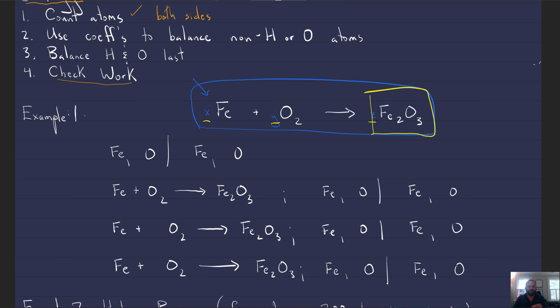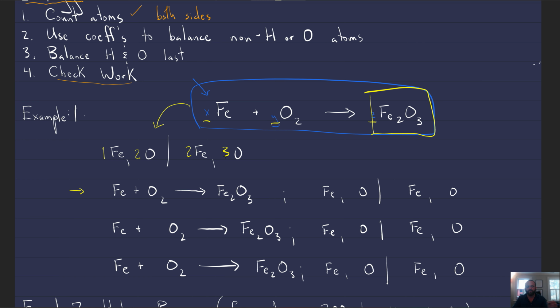What I do, and actually I have the balancing notation down here, usually I do it like this, and I have another shorthand which I will probably show you at some point. So count up the atoms on both sides. We have one iron over here. I'm not going to always show one, but one iron there, two oxygens, then two irons on the right, and three oxygens on the right.